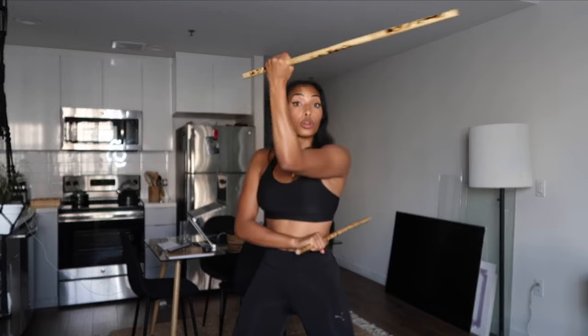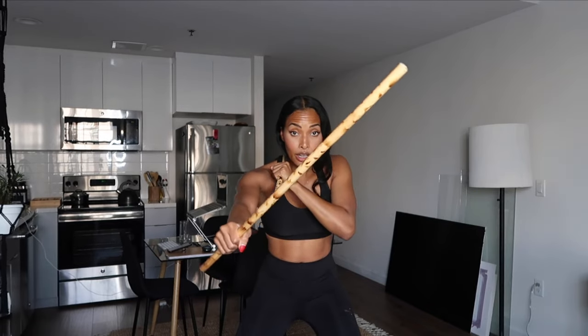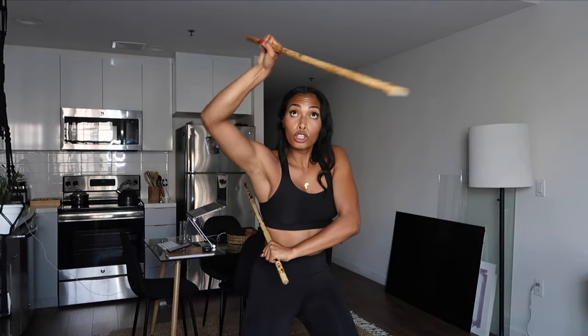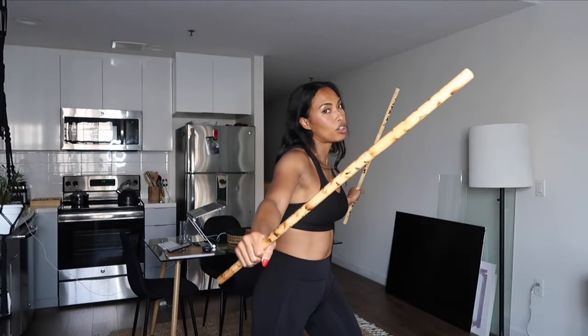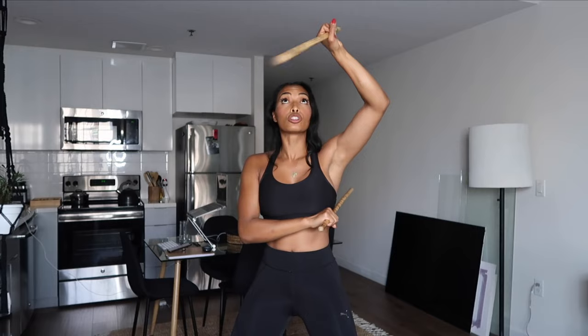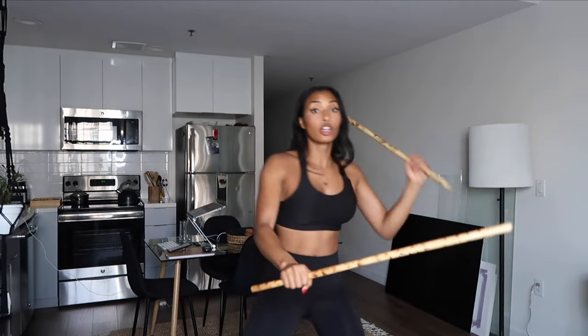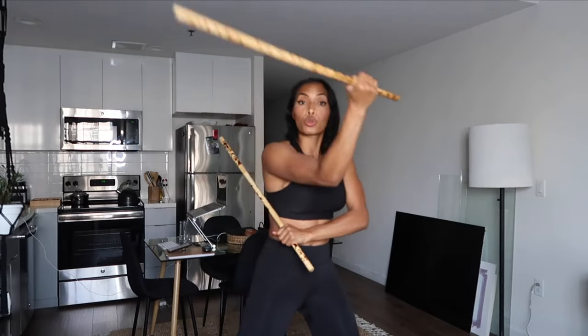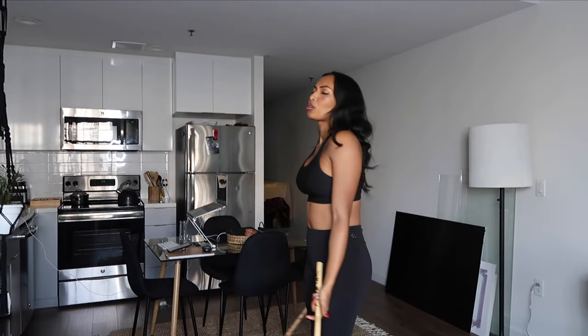Starting from that closed chamber position, right hand first, abaniko 3 times. 1, 2, 3, chamber high, backhand, open backhand, closed position, abaniko. 1, 2, 3, chamber high, backhand. This is such a fun drill to do with your friends. Again, 1, 2, 3, backhand. 1, 2, 3, backhand. Let's just for fun go to the left.